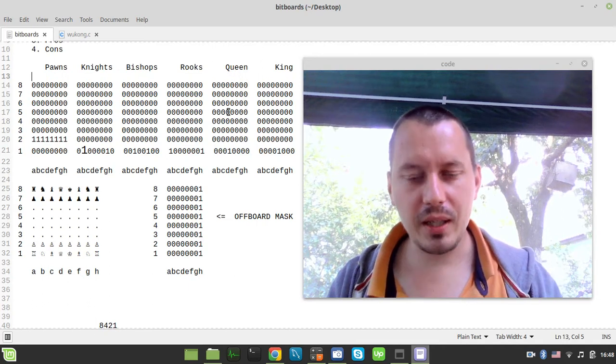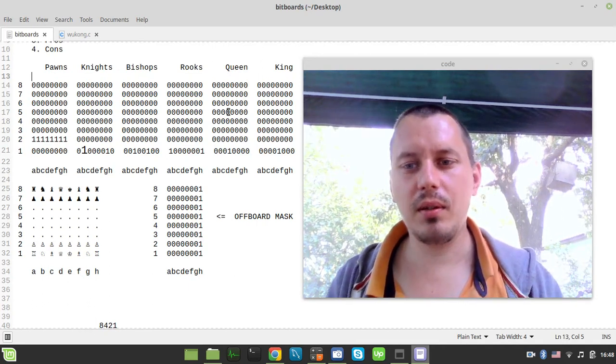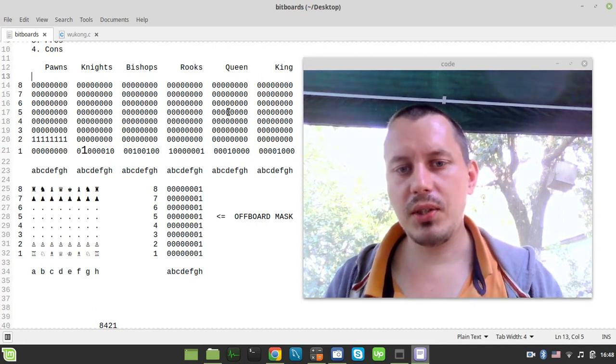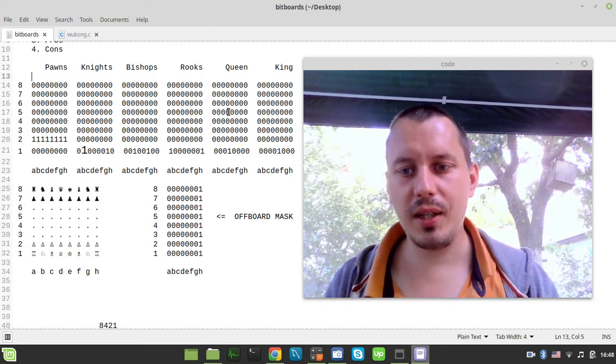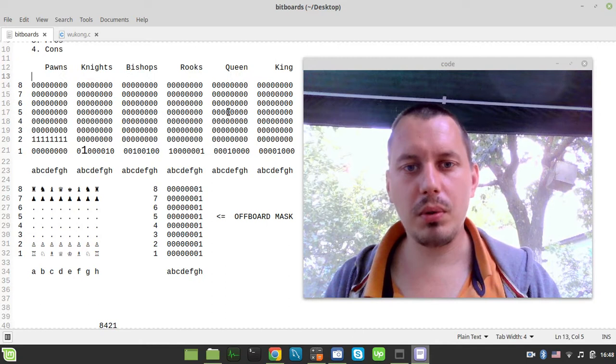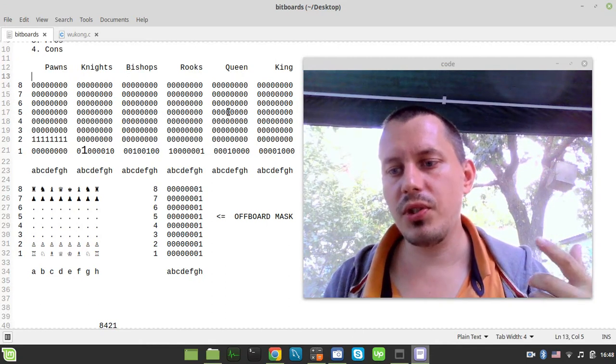And again, by saying bitboards, I mean the unsigned long integer data type that consists of up to 64 bits. Unsigned means that if this was a signed integer, we would be able to cover only 63 bits.